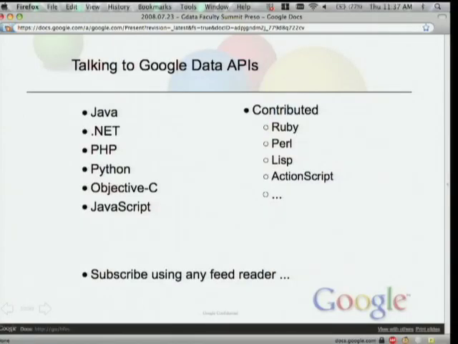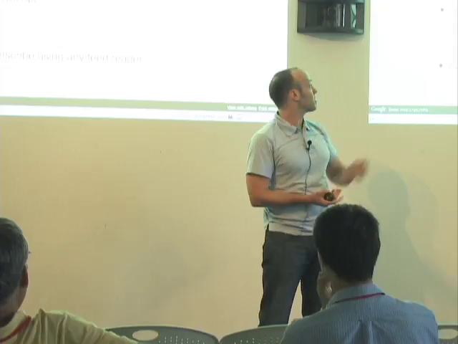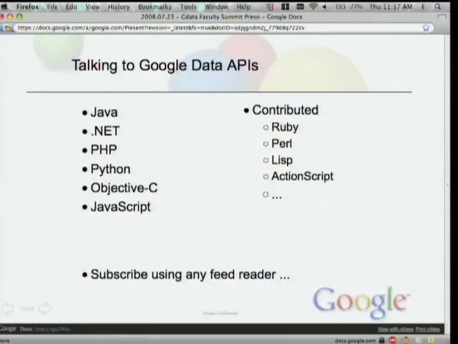The other thing that we provide, as the GData API team, is that we help build GData APIs within Google, which are AtomPub APIs. We also provide a huge set of language toolkits for clients. I said it's easy enough that people can connect, but we actually try to provide a higher level for people who want to interact with them in particular languages. These are all open source libraries. You can download, play with and modify any one of them. With them, you can connect to any of these services and get slightly higher level semantics for inserting entries, deleting entries, and so on. Because it's an open protocol and the specification is simple enough, we've had people developing them in all sorts of languages.